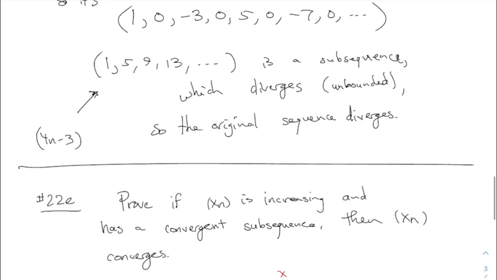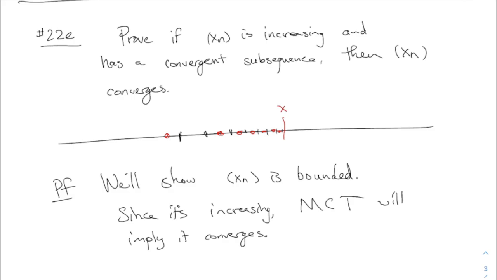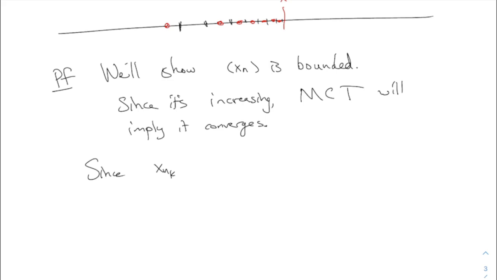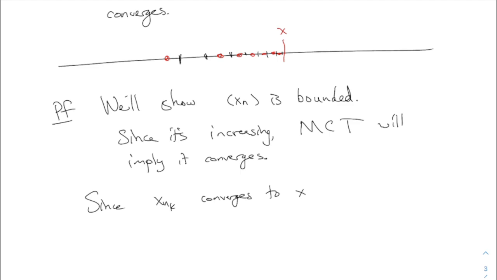Yeah, so actually, I'm going to say what she just said. That is, we know that the subsequence converges, which means the subsequence is bounded, right? And in fact, we can say it's bounded because it's increasing. It's bounded by x, right? The limit is actually bigger than all of the terms, or perhaps equal. So I'm going to say since x_{n_k} converges, let's say to x, I mean, I made up that letter x, but x is the limit of that sequence. Since x_{n_k} converges to x, x_{n_k} is bounded.